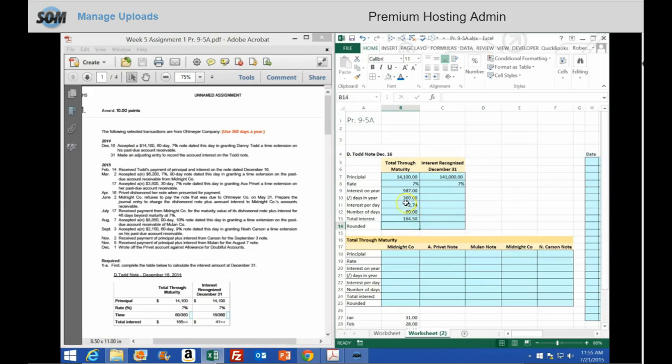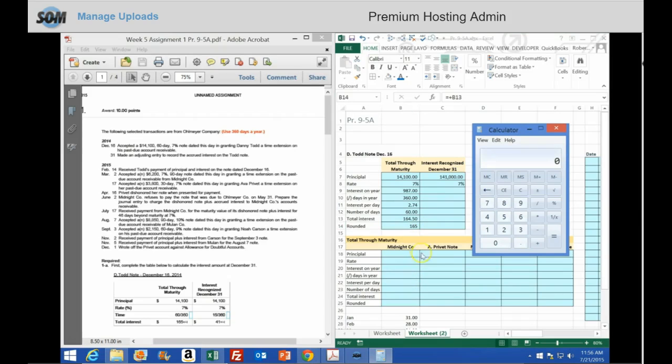164.50. Now note that this 2.74 may be rounded here. If we add more decimals, it's actually a rounded number, and this is not an even number. If I was to make it even, just by formatting, I could say this is the same number, because all I did was take off the decimals in this last cell here. So that's one way to calculate it. Now, note there are other ways to shorten that calculation, but this breaks it all out.